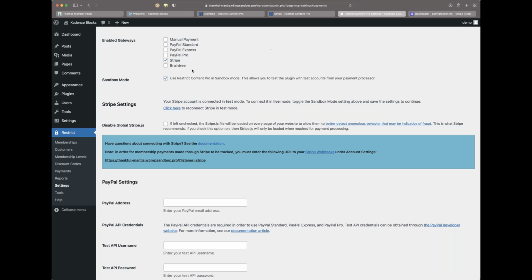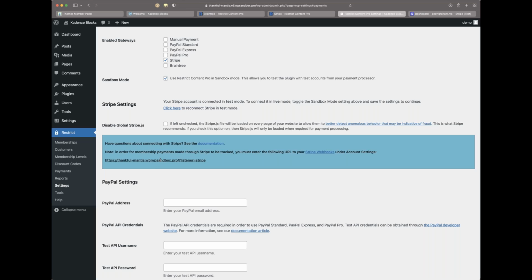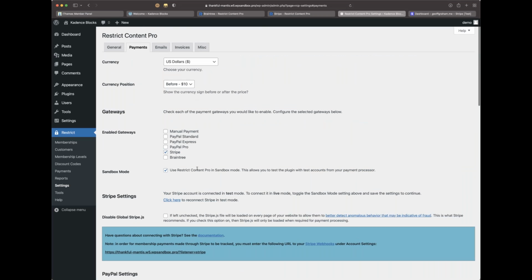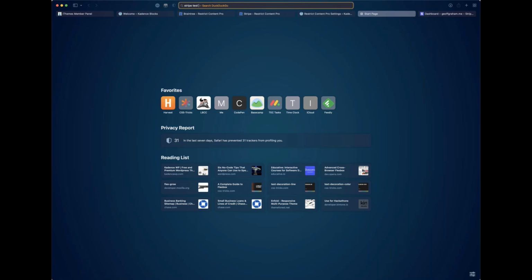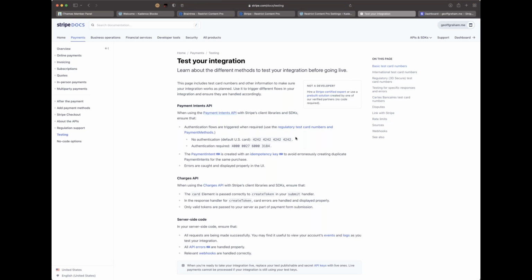I have to go see where their documentation for that is. Isn't it right here? Connecting with Stripe, follow the URL, webhooks. There's our thing there. What we need is the Stripe test card info again. That should be documented for us right here.